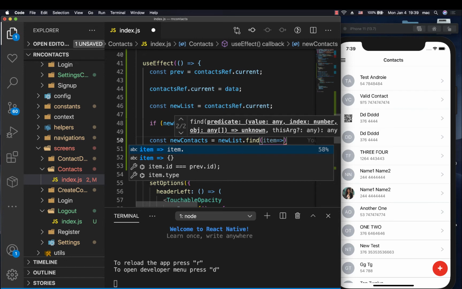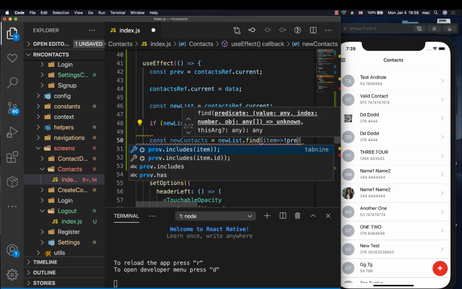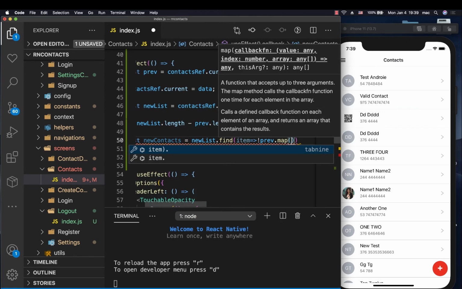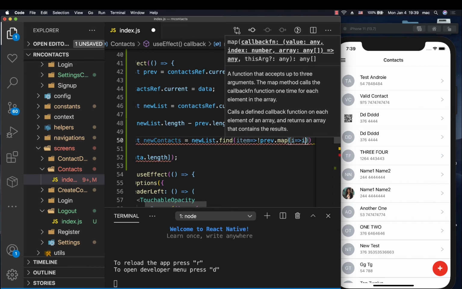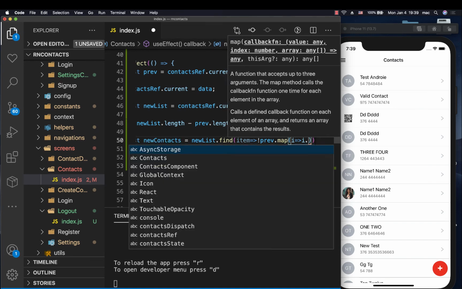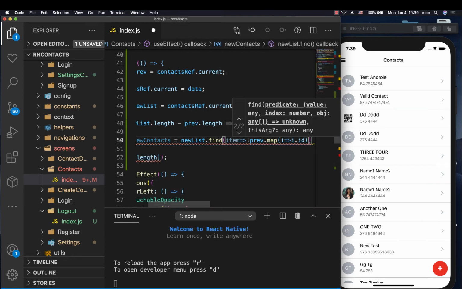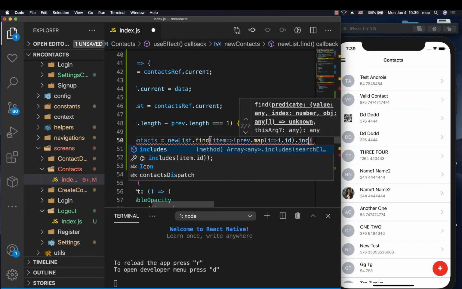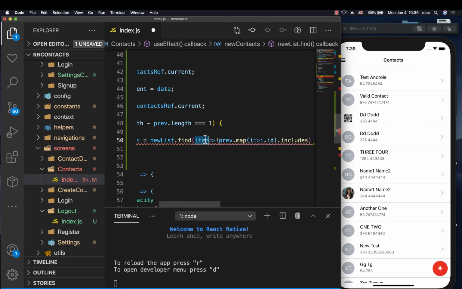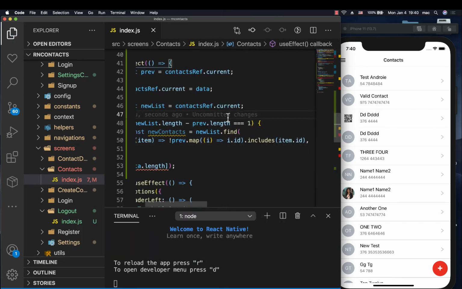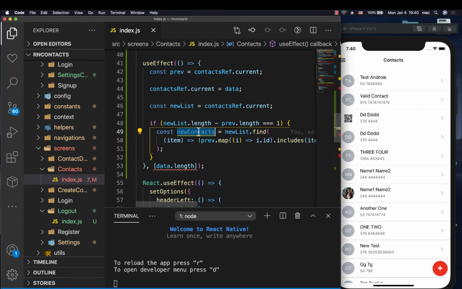So we do that by checking the prev array, then we map. When we map, it's going to give us an item, and we search by the ID, so item.id. Then we check it with includes, this item ID. Save it. Now we should be able to have our new contact.